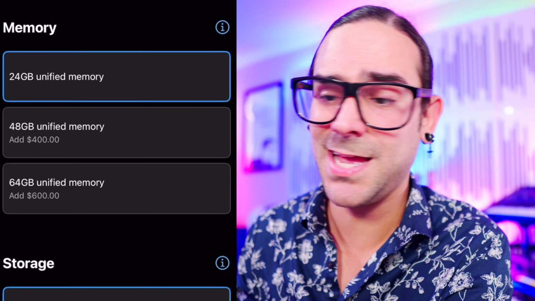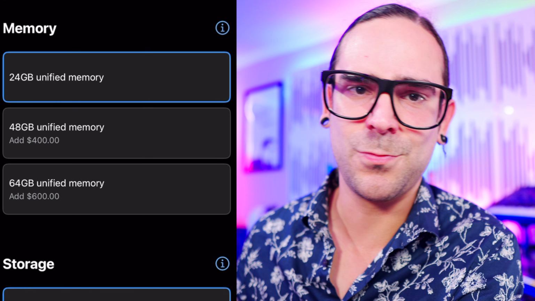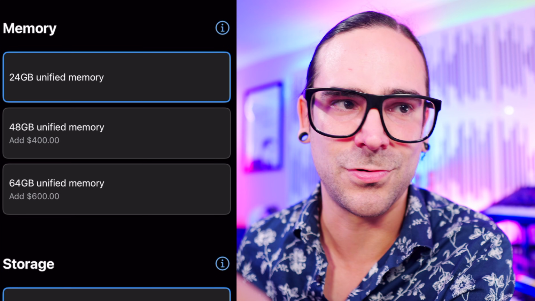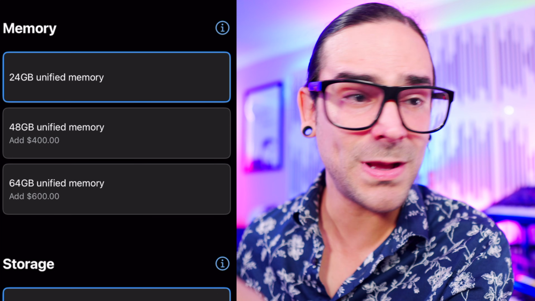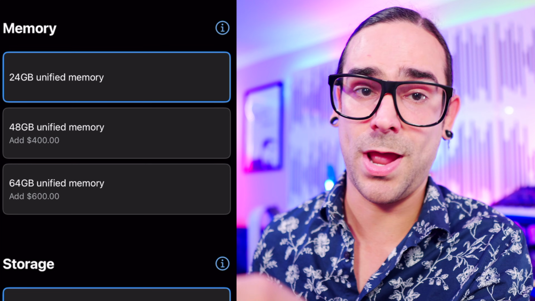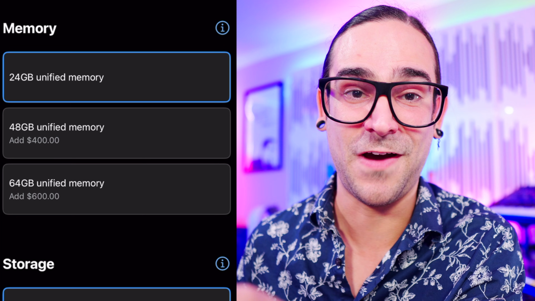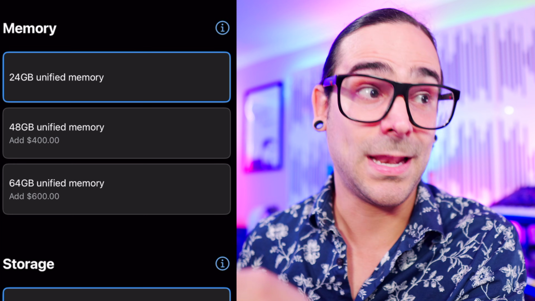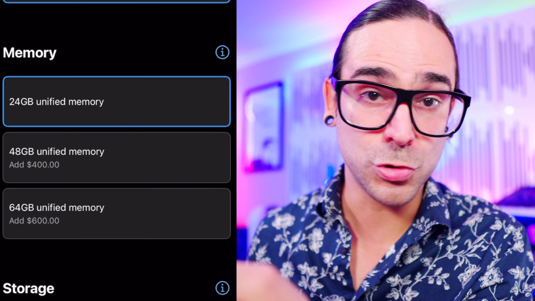Again, RAM, like I was saying, this might be controversial. A lot of people would tell me like, how come you don't need more RAM? Like I've heard people needing 192 gigabytes of RAM. I'm like, man, I'm not doing orchestral suites every single time. Or my sample libraries and all my plugins, you know, they don't really need more RAM than 24 gigabytes of unified memory. That is a lot of RAM and a lot of fast RAM. So I would overall just keep it there.